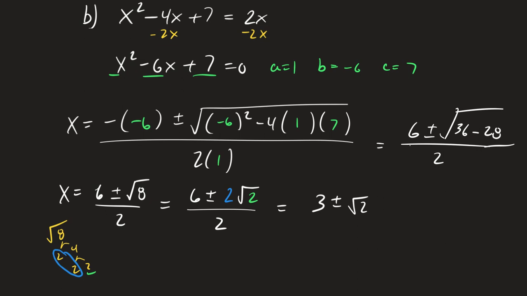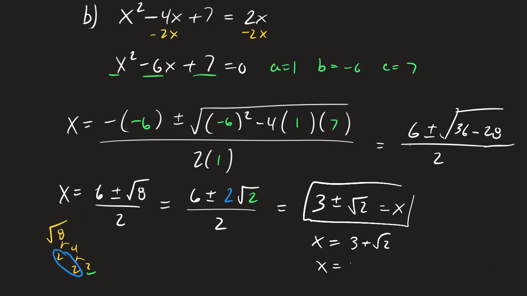And so you could just say, here's x, where x is. Or if you want to see it as 2 separate numbers, it would be x equals 3 plus radical 2 and x equals 3 minus radical 2. The square root of 2 is about 1.4, so this would be about equal to 4.4, and this would be about 1.6, just trying to think about what these numbers are equal to.